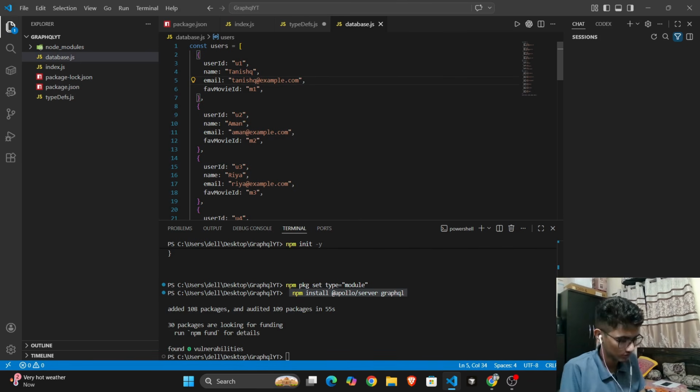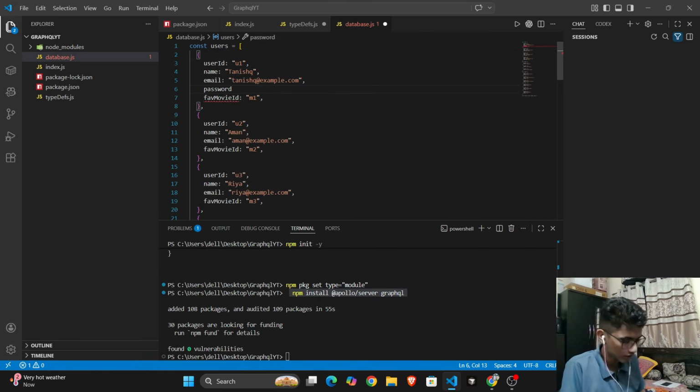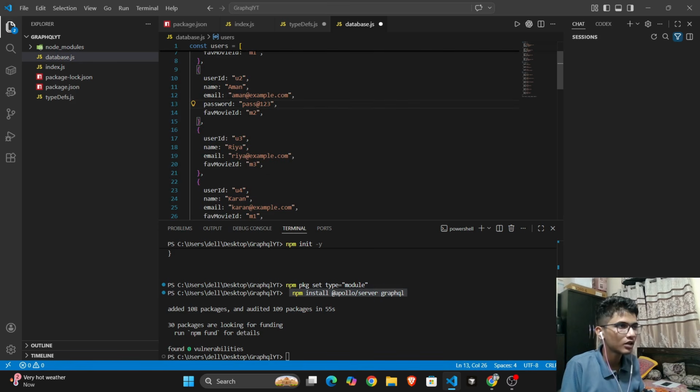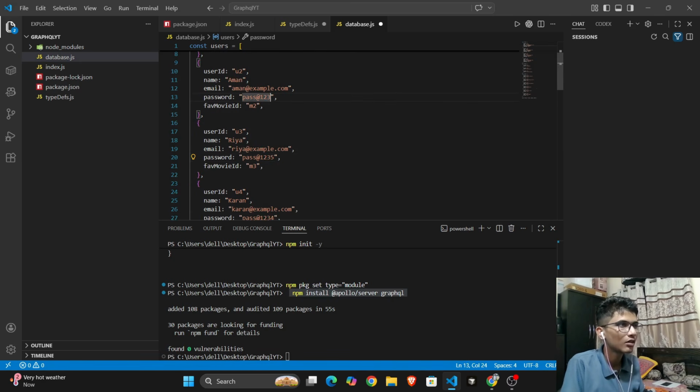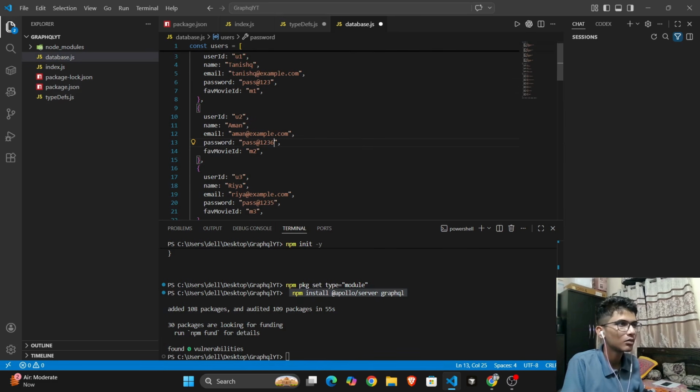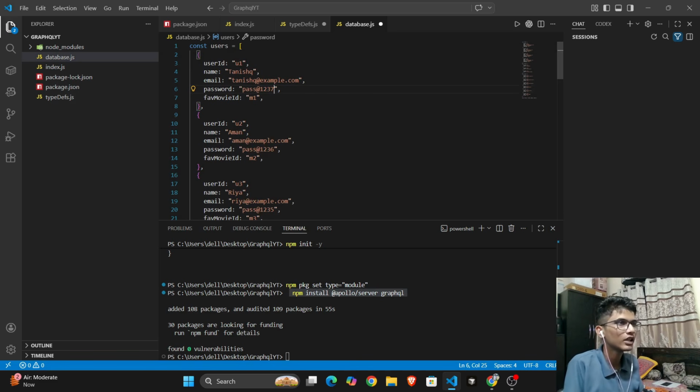But we can write a password field for each user, after email: pass@123, and we will make it different by adding 4 here, 5 here, 6 here, 7 here.